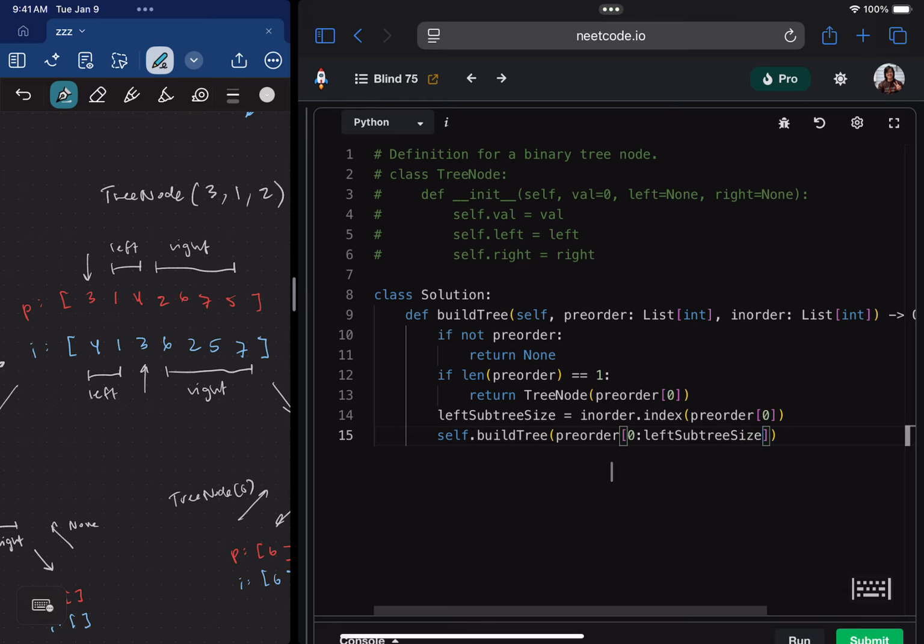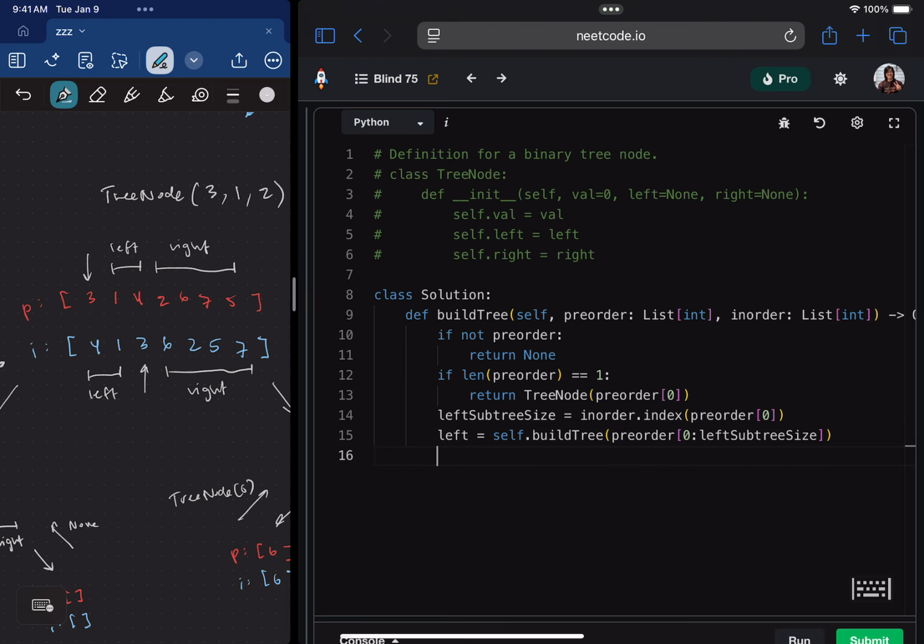And so this is just going to say, hey, go ahead and get elements 0 and 1, but stop at element 2, which is exactly what we want because that's the root, right? It's not part of the left subtree. Okay, so this is saying go ahead and build the left subtree. And I'm going to store that. So what we're eventually going to do is return the root of that subtree. I'm going to store that as left here.